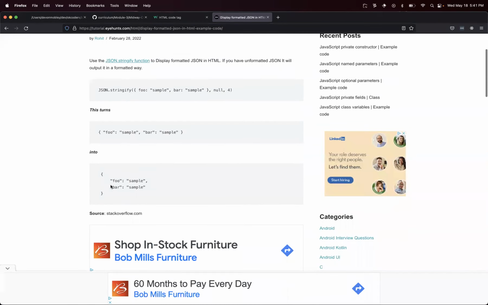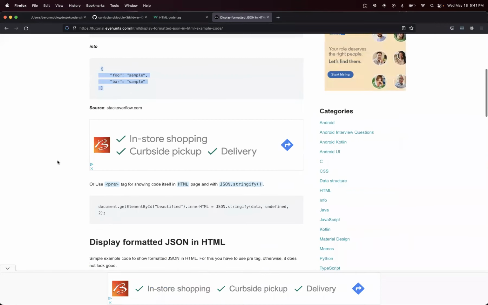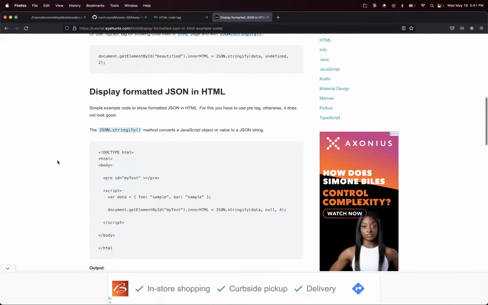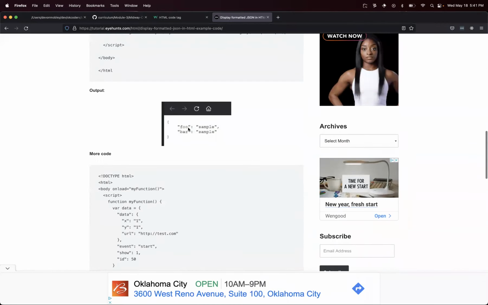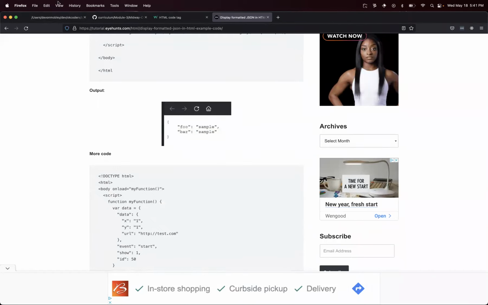Pre tag will make it look a little bit like this. Yeah, like that, so that it'll just show the JSON inside of that. So we want to have a button here, and we just want to pull and spit it out. And every time we hit that button, it'll regenerate it and pull it in.